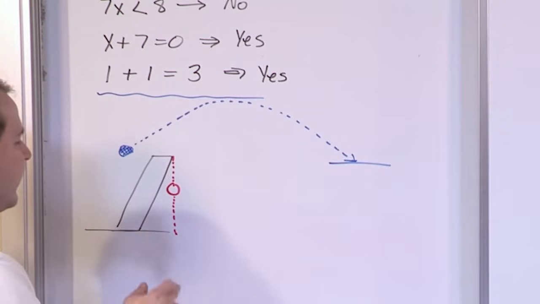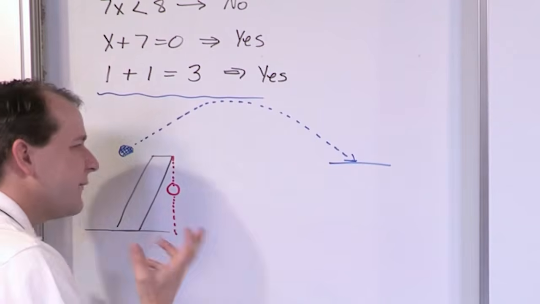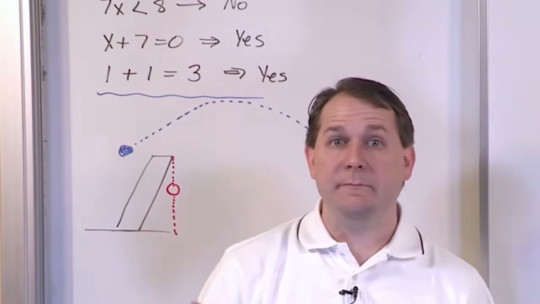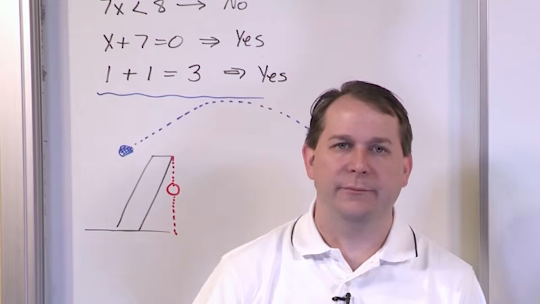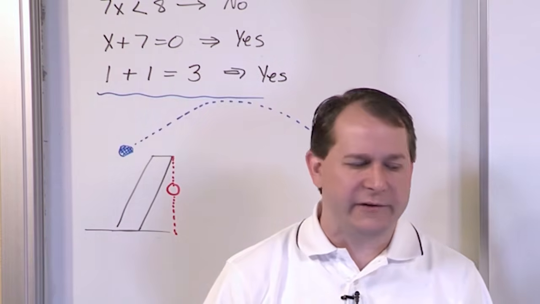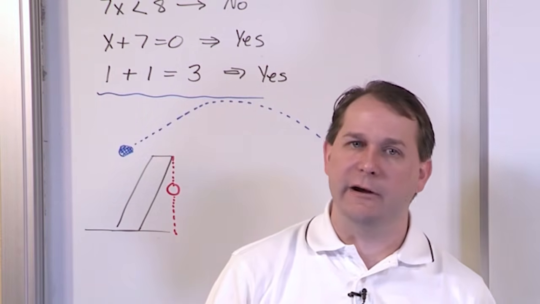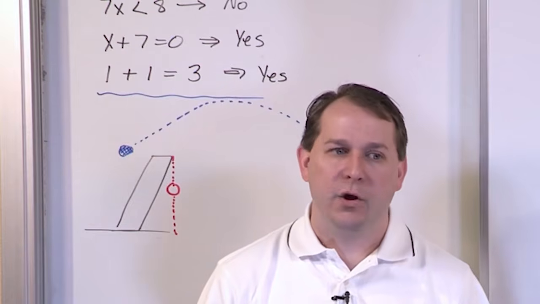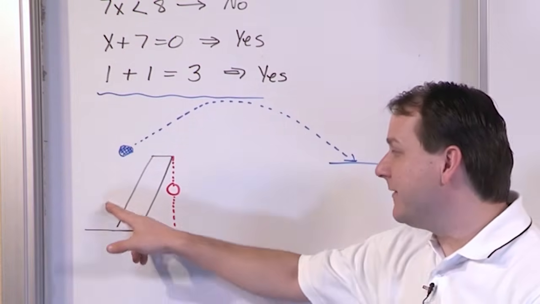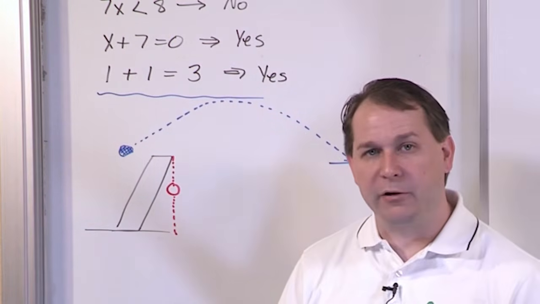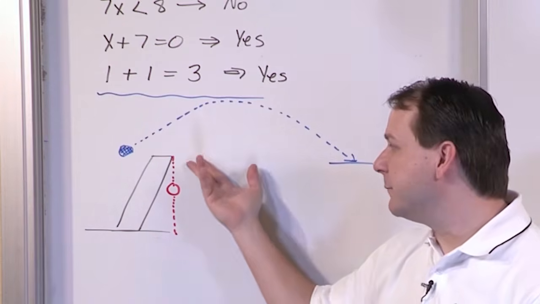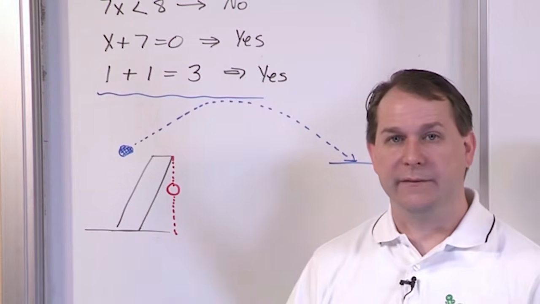But maybe I'm interested in how fast is this ball traveling when it hits the ground. How many meters per second, or whatever speed you want to use, whatever measurement you want to use, how fast is that ball going when it hits the ground? What is going to be dependent on that? Well, obviously, the height of the Leaning Tower of Pisa is going to be a big part of it, right? What else do you think could possibly influence that? Well, the force of gravity.